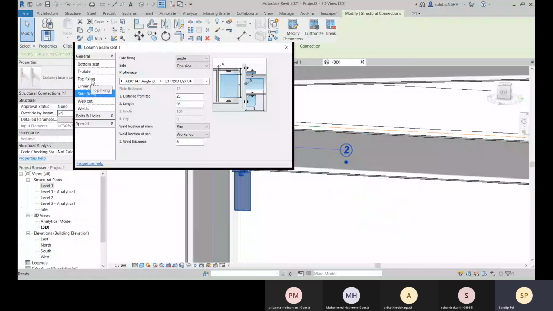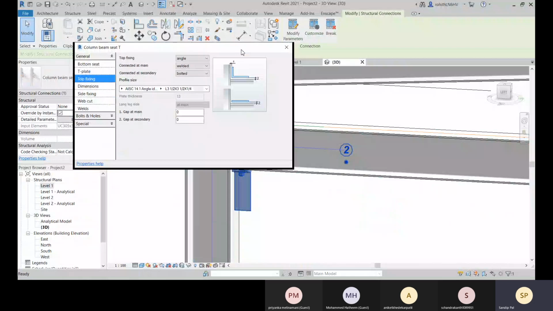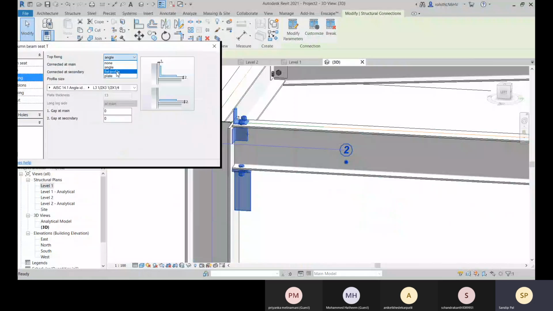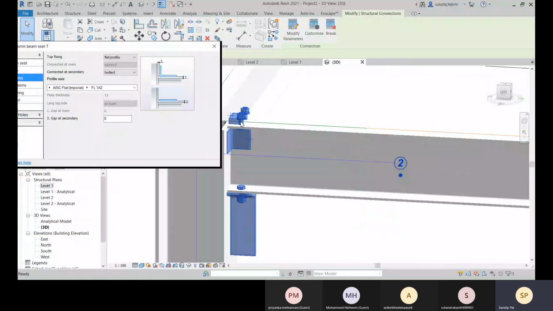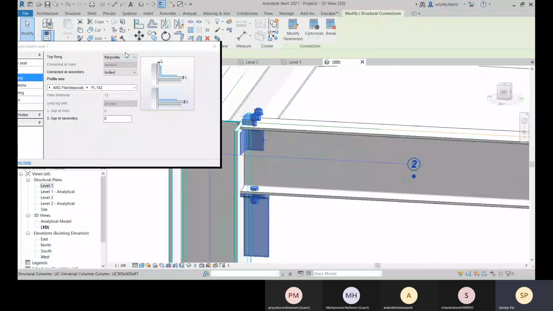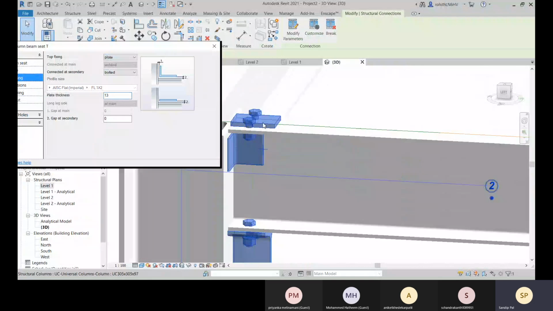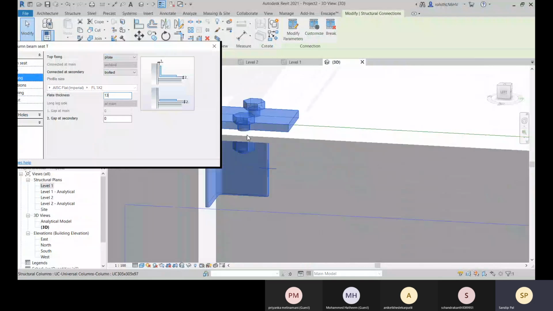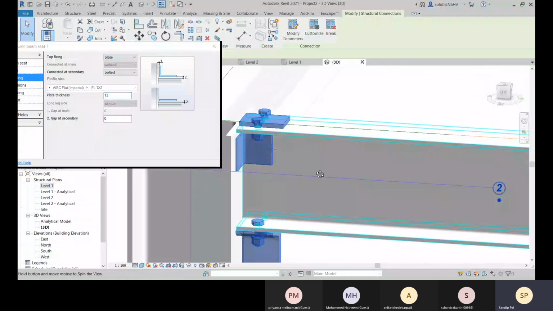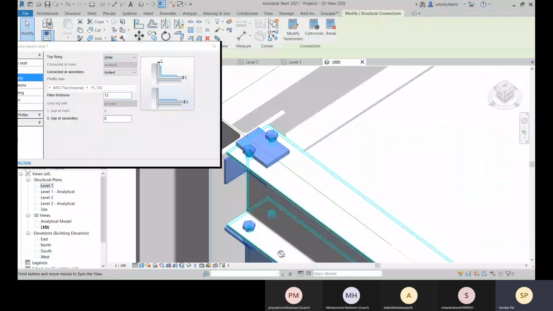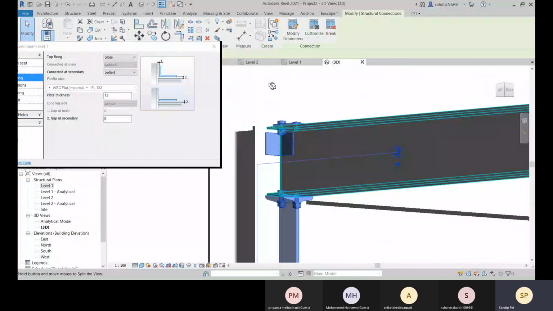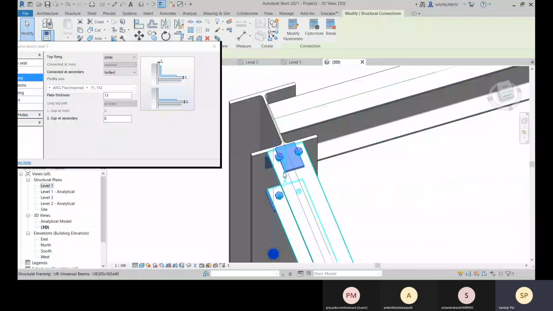Okay, so let me go with the top fixing. For that top, let me go with that flat profile. Here you have this flat profile. Let me choose this plate. Yeah, so let me choose this plate. Okay, so I need to increase this plate, right?